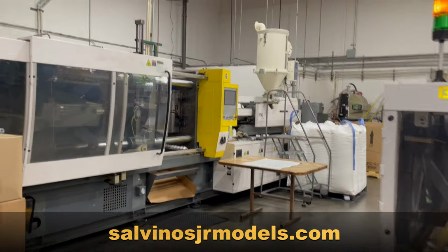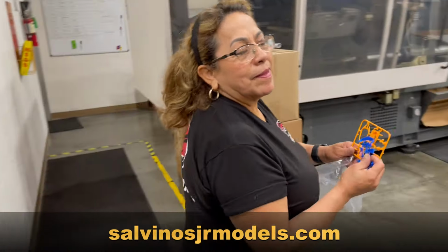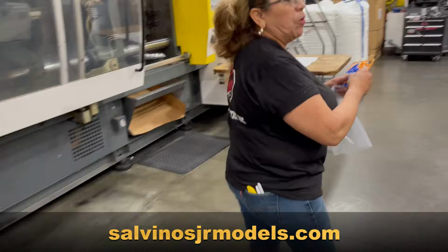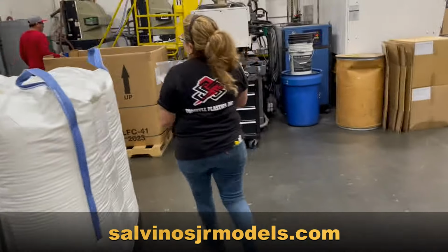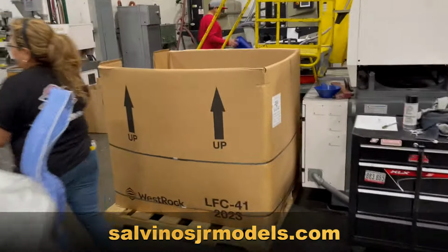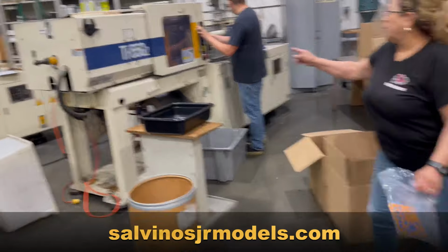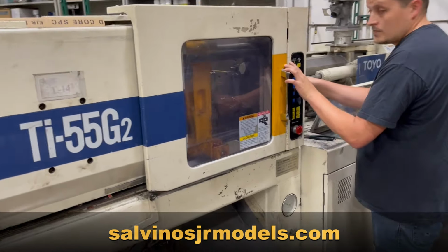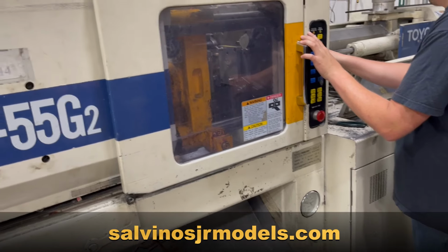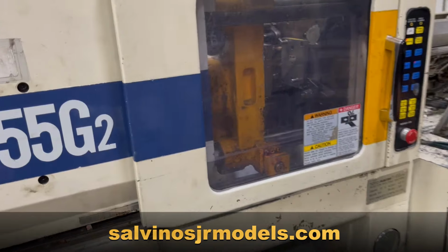The old machines. Was the glass, the windshield? Yeah. The windshield is number two? Number two, okay. Chad still has a couple of... David's working on number two. Okay, yeah. This is where we ran the windshields, right, David? Yeah, this is a machine. This has been here for a long time, huh? Yeah, it has. This has been the workhorse.